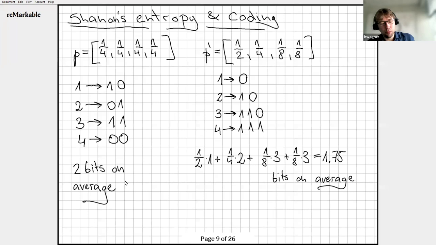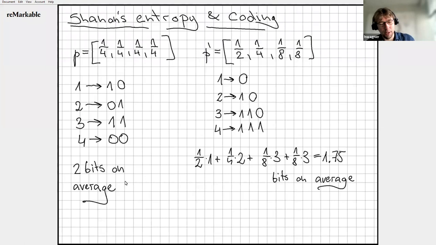So one thing we have to talk about is coding. Let's say we have those two probability vectors, and for simplicity, let's say that they correspond to events which are results of rolling a four-sided die, and one of them is fair, and the other is clearly not. So for the fair one, if we want to encode each of those events as a string of bits, then there's really not much choice. If we want to do this efficiently, each number gets 2 bits, and it's also clear how to decode the message composed of bits into numbers. So in this case, we obviously need 2 bits on average to encode this type of messages.